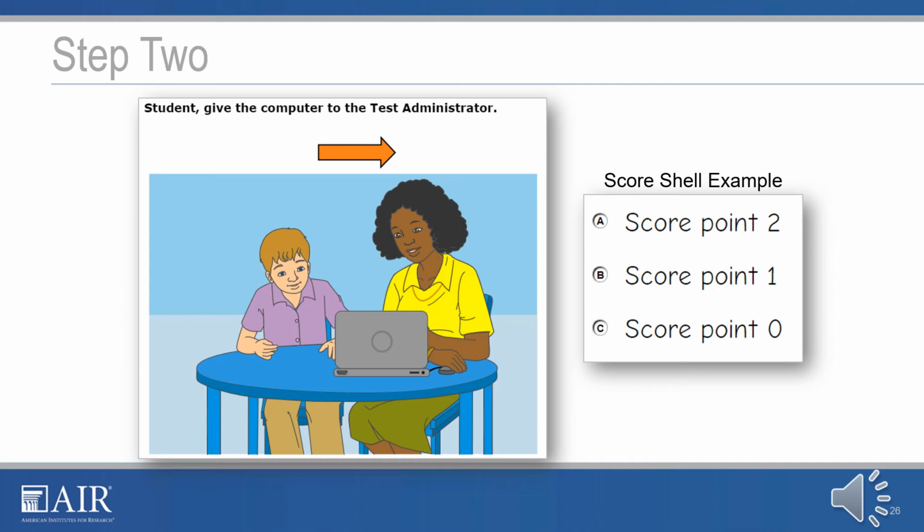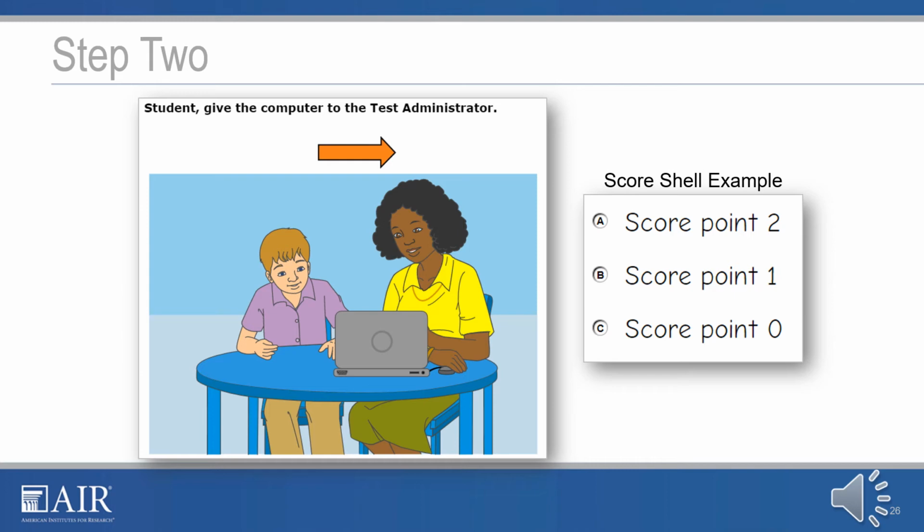The first questions in Step 2 are 4 operational speaking items. This task is administered one-to-one, and the TA can take notes on the notes sheet and score on the fly while the student is recording. After the 4 speaking items are administered, and the student has been given a chance to review his or her recordings, the student will be presented with a screen instructing him or her to give the computer to the test administrator. The TA will then provide the student with a small enrichment task and will have the student turn away from the screener. The TA will then score the 4 speaking items with the provided rubric and then enter the student's score on each item directly into the computer.